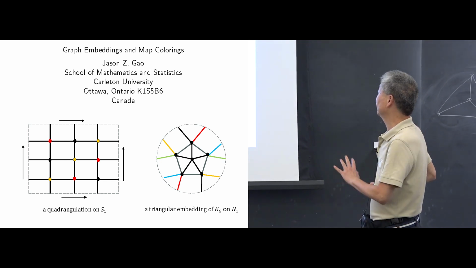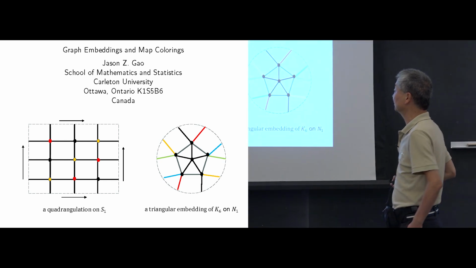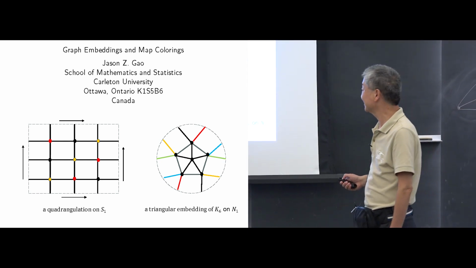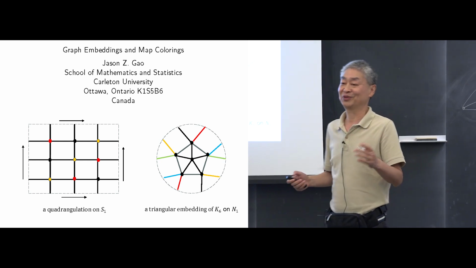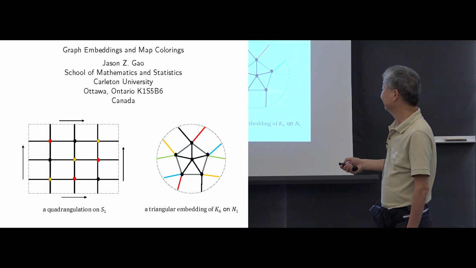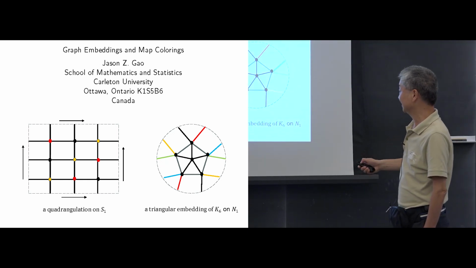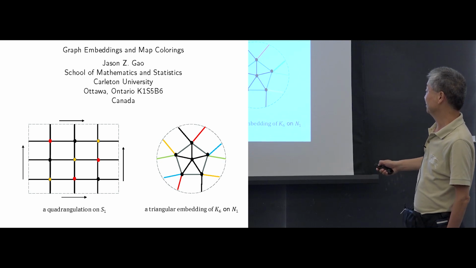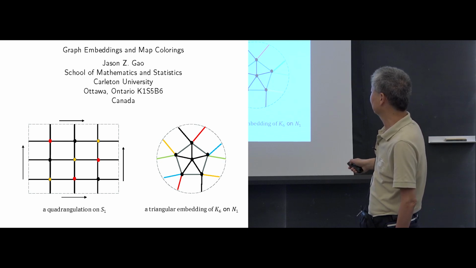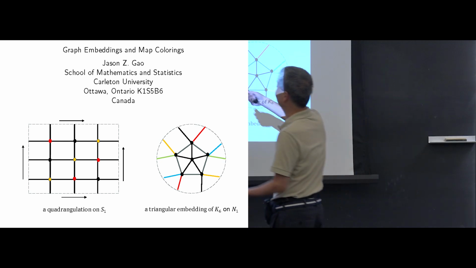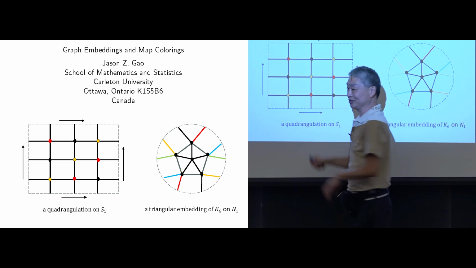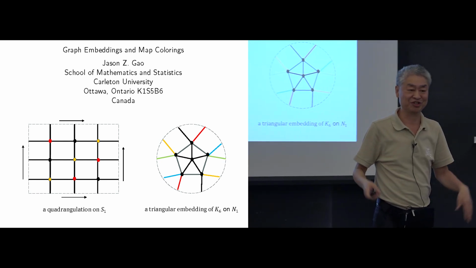So a surface here is just a two-dimensional manifold without a boundary. So here I give you two simplest examples. The simplest one, of course, is the sphere, which has genus 0. Then the so-called orientable surfaces, right? This is the torus, which can be obtained from this rectangle. You just identify the opposite sides. So if you identify this way, you get a cylinder, and then I identify these two holes, you get the torus, right, the donut shape.